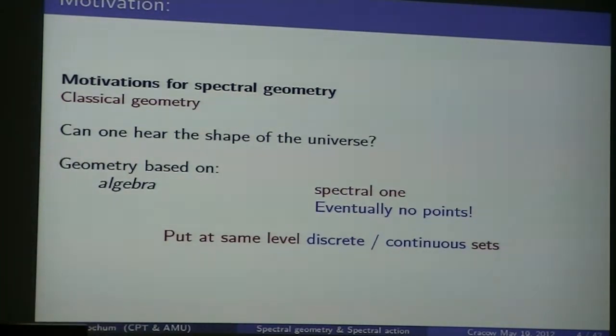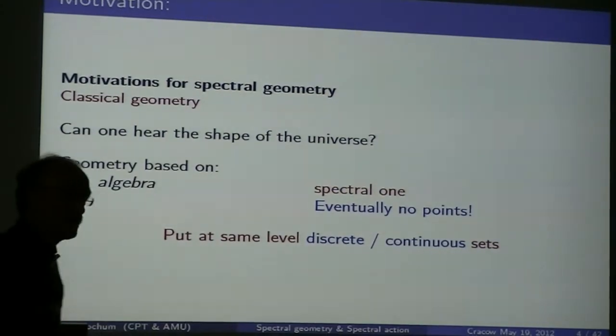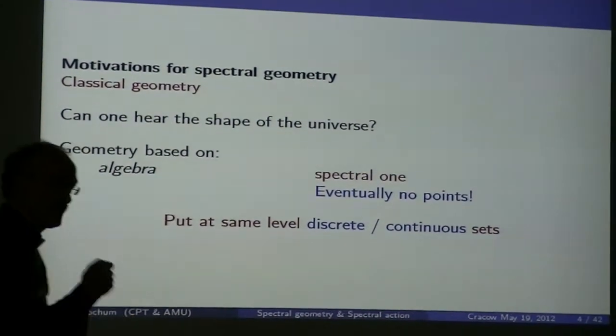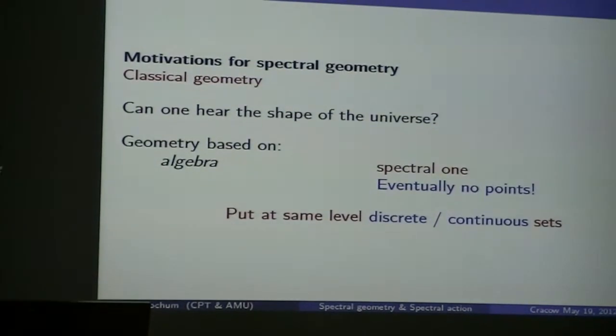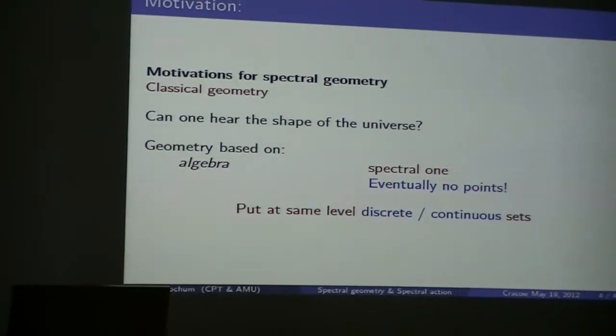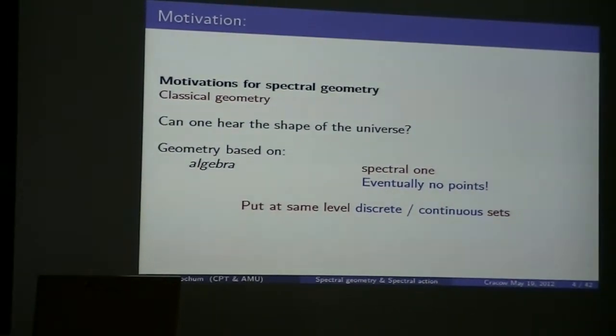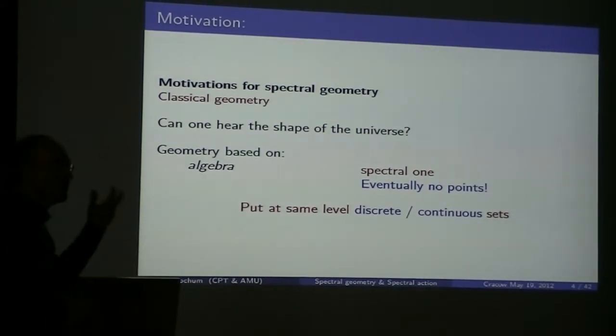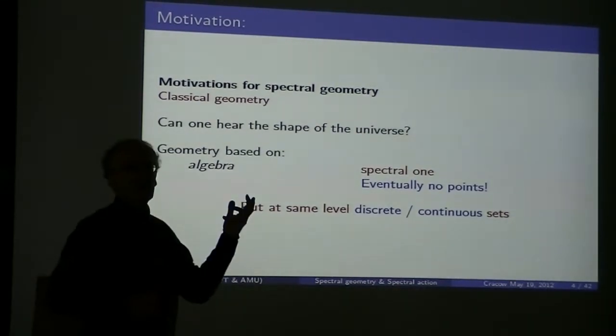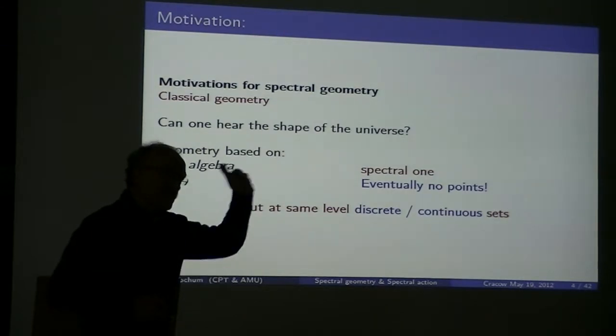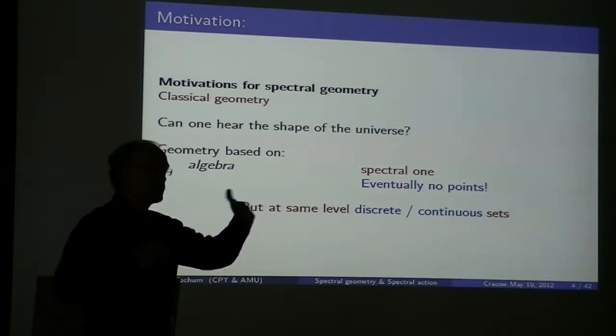So the question is, can one hear the shape of a universe? Okay, and we already know that for the shape of a drum, the answer is negative. But I do insist. I want to hear the shape of the universe. That's really the point, because here the dogma is everything should be spectral. So the only thing you have in your hand is the spectrum, the knowledge of the spectrum of something.